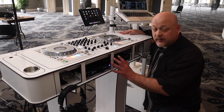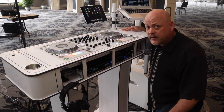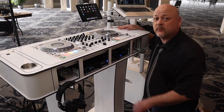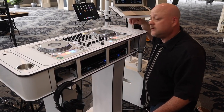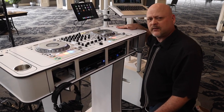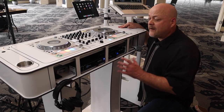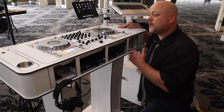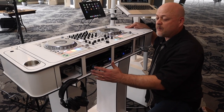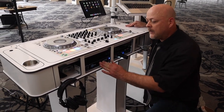Let's get into the innards of the booth — this is all going to be personal preference based on your setup. One accessory I don't have that Danny offers is a gooseneck, because I always use a wireless at my events, but you can get one from his website. What I've done: I use a wireless microphone, so mine is pre-wired. I have my receiver embedded in the cubby on my left, my power conditioner rack mounted here, and some pull-on lights for when the room is dark and I need to check my notes.